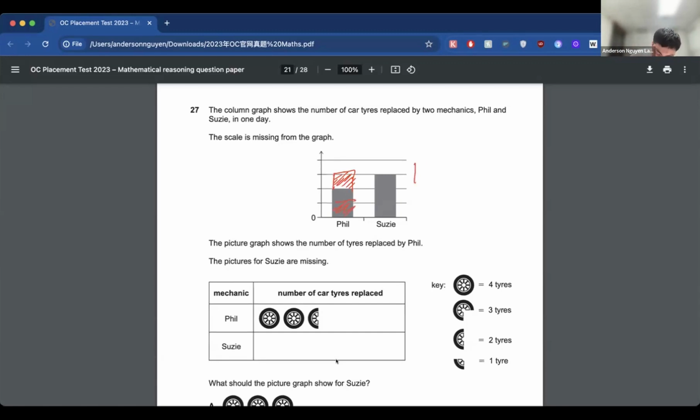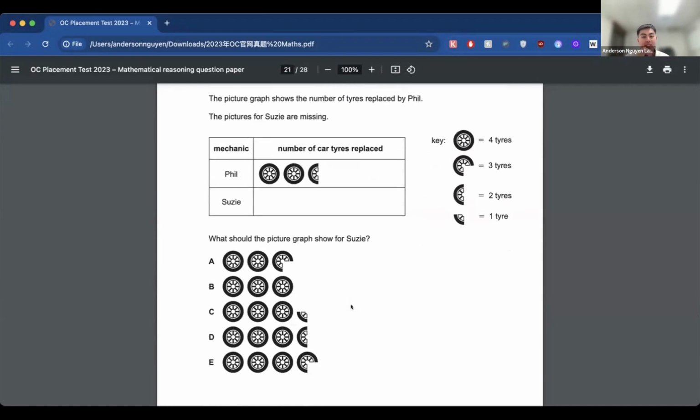So therefore, we know that to get from Phil to Susie, it's as if I get 1 of Phil and I add an extra half of Phil's, and then I can get Susie. So it's 1.5 of Phil's. Therefore, whatever Phil has, we need 1.5 of it. All right, so now we look at Phil's tires. How many tires does Phil have? You can work that out by adding it up. So he has one of these symbols. Full tires is worth 4. So it's 4, 4, and he has half. So it's 2. So add that up, that is 10.